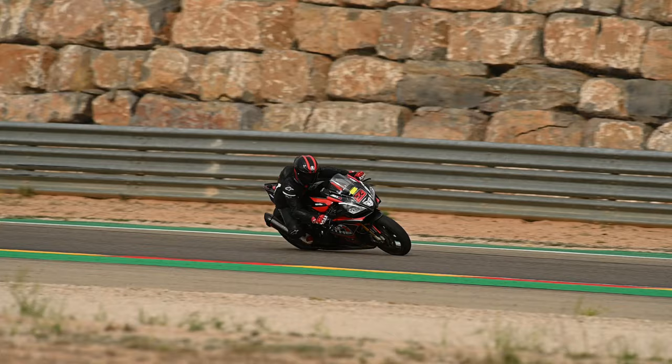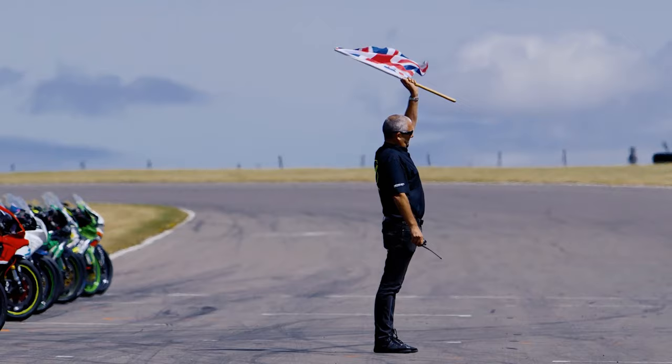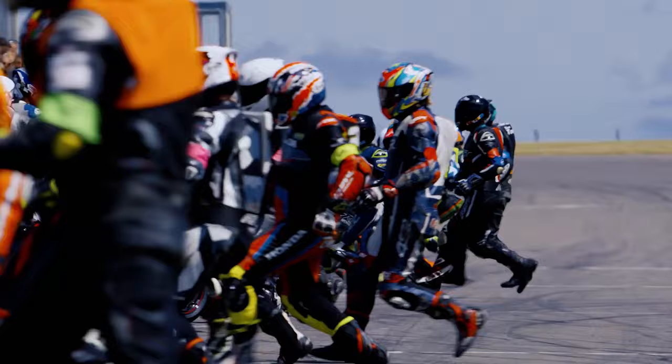If you remember at Aragon, I was in a bit of a black hole after my crash at my third last race, the Anglesey No Limits endurance race, and I had a huge eyesight problem. I hadn't ridden a bike for 12 months. I went to Aston and I was really slow. I came to Aragon and Gary Walton spoke to me for about half an hour and gave me a massive pep talk, and I went really quick. So massive shout out to Gary Walton.